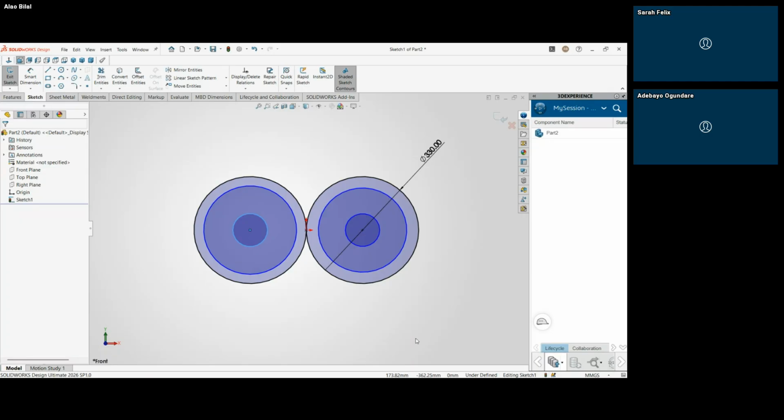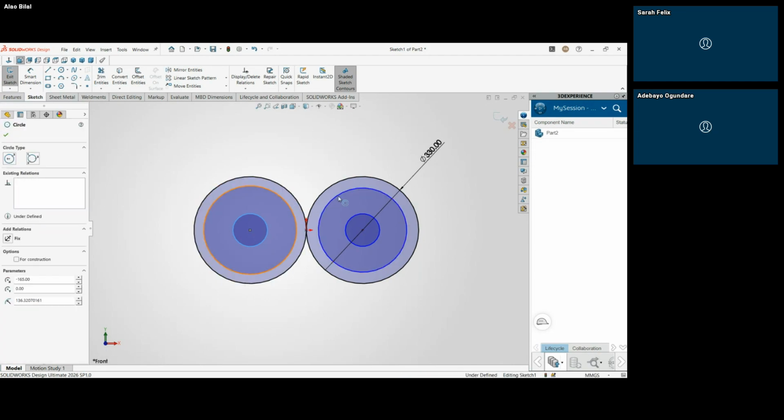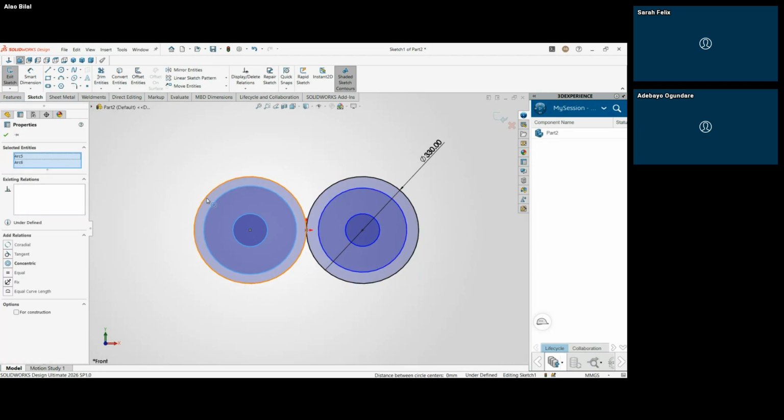So they are telling us that the inner one is radius 125. So this is also equal to this. Hold control while selecting the edge, to select both edges, and then make them equal. Oh, I selected the wrong thing.